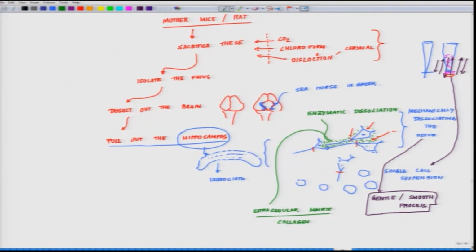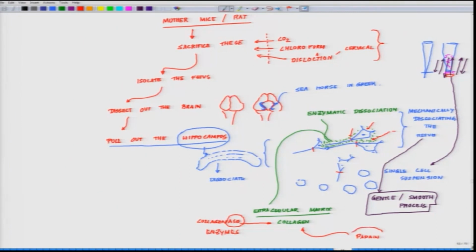So, what will I be using to break this collagen? I will use an enzyme which will break the collagen. I will use collagenase. Whenever it ends in -ase, it means it is an enzyme. So, I use collagenase enzyme at a limited concentration. You have to be very careful what concentration you are using, or I can use another protease which will break these bonds of collagen. I can use papain.